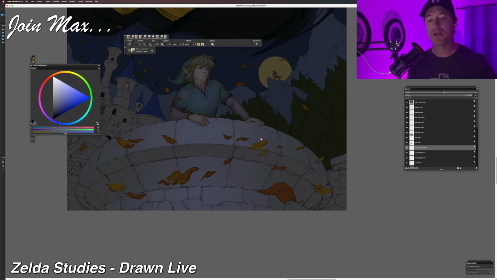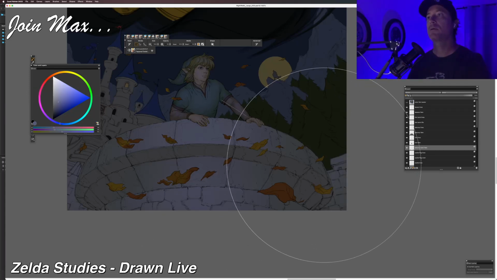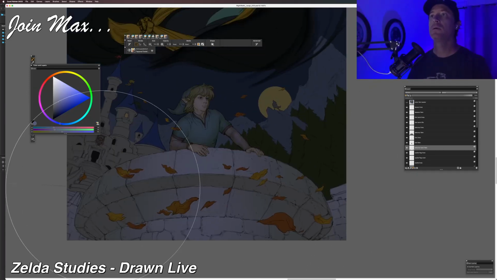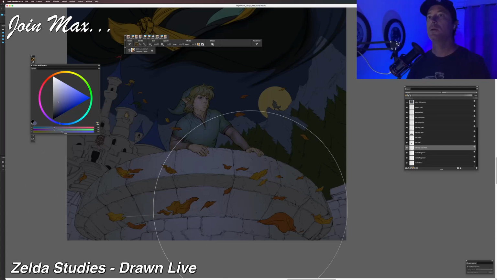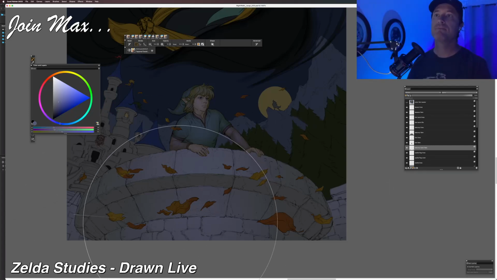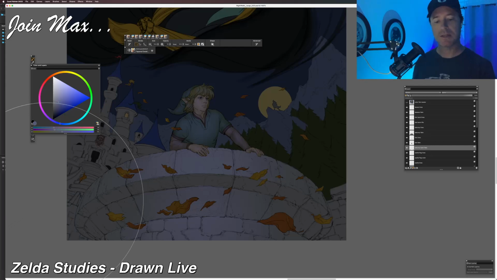This section of balcony here. Now all these stones are the same color. We can use, therefore, the same color. A little bit of light there, a little bit of light there. That was a little sloppy though. Let's section this out a little bit more.